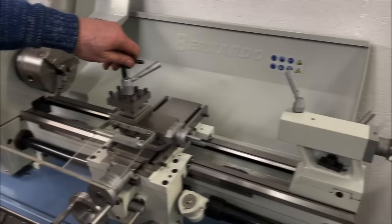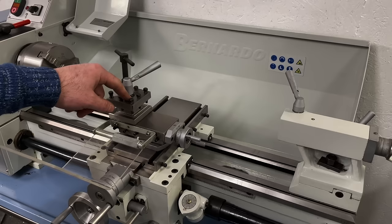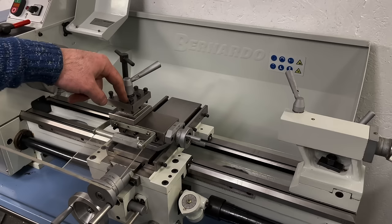And here is the key for the tool holder, which is included. This is normally what you get when you buy this one, but I have ordered the quick change tool multi-fix, which is the best on the market, and I will make a video with that as soon as I get it.